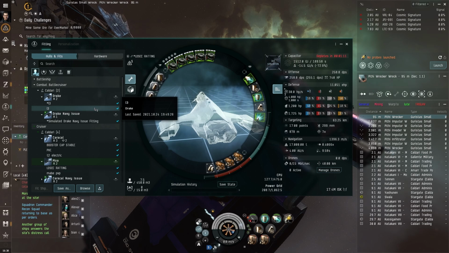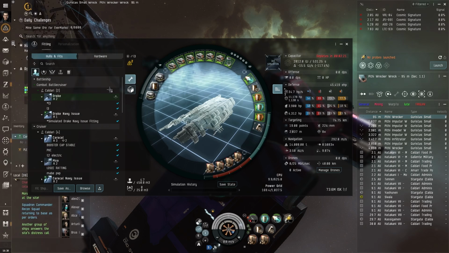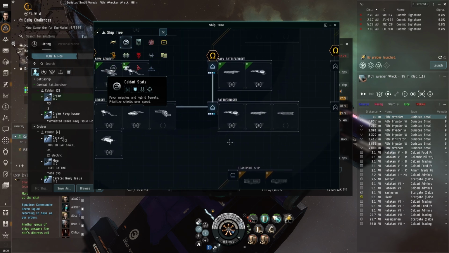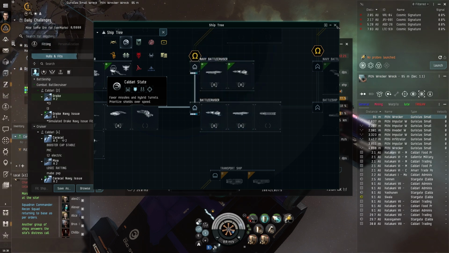Also, we are going to be taking a good look at level 3 mission running in a Drake, or, well, because I haven't actually gotten a ship, we could take a good look at what ships we might want to use. I was thinking about the Ferox, but again, railguns, I am not sure how great they will be for level 3 mission running, so I was thinking more of the Drake.